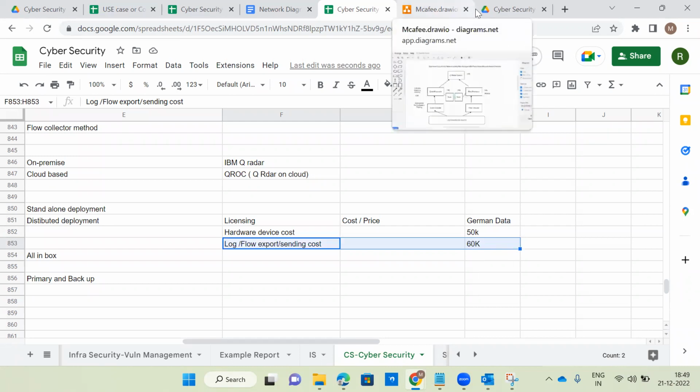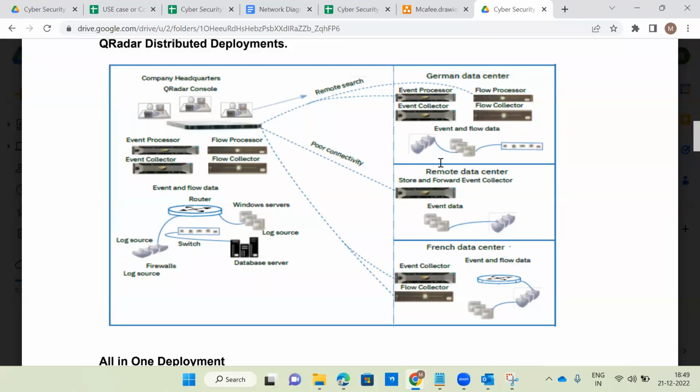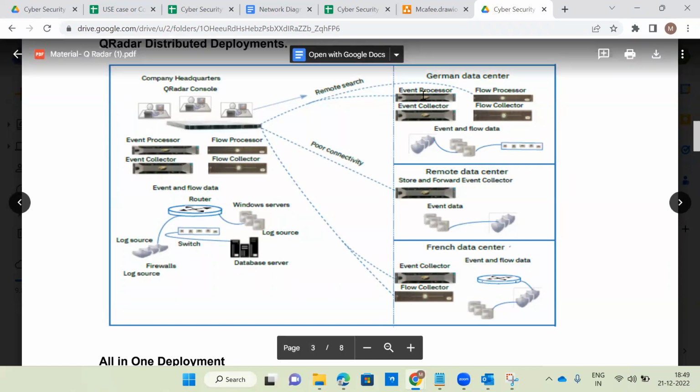After processing is completed, when custom correlation rules are hitting here, only the alert will be generated here, because the custom correlation rule is part of the event processor. That's why they deployed the event processor also. Whenever end users of the German data center or attackers try to do malicious activity, the event collector collects it and sends it to the event processor, where the correlation rule engine is there, and only the alert will go to the headquarters in Sweden. Processing, everything will be done here, only the alert will go there, that's all.